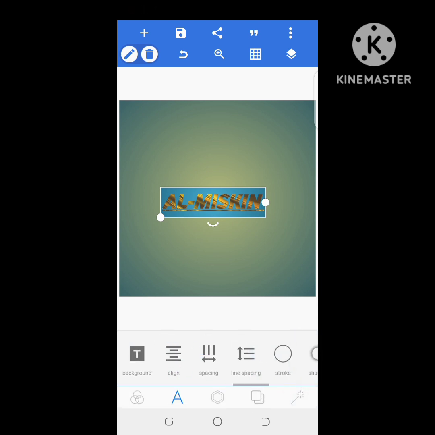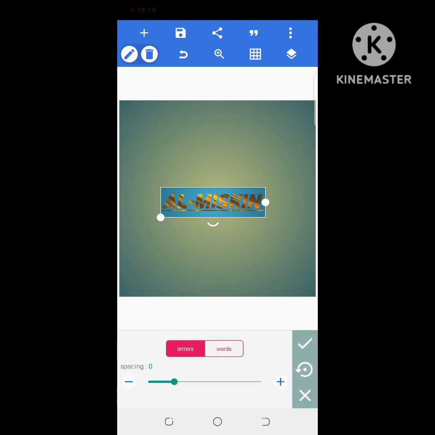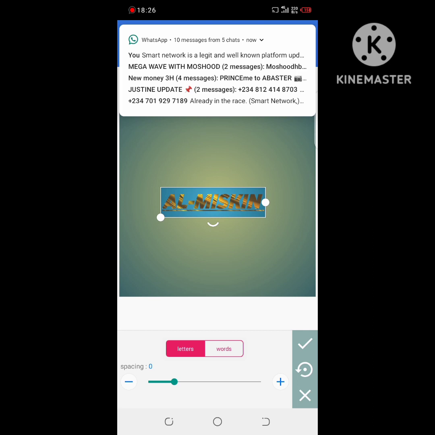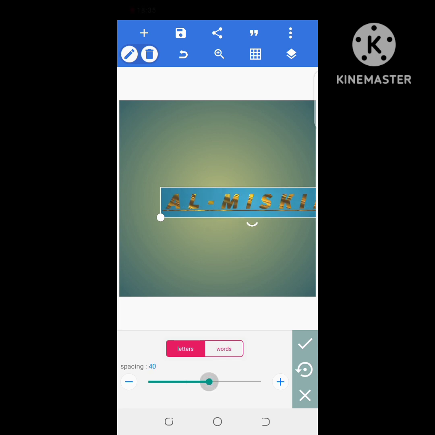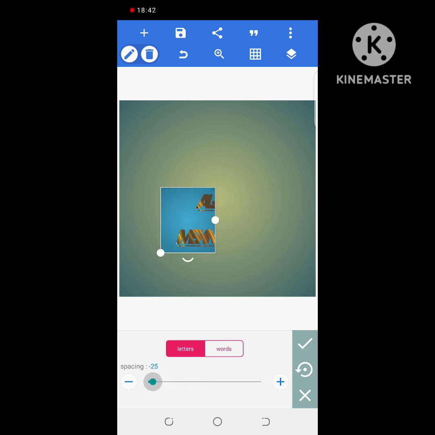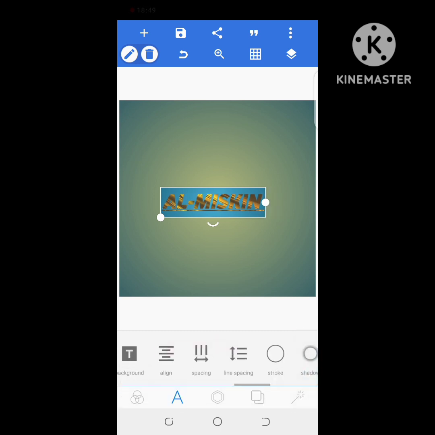So just mark it. You also have spacing. This spacing is the space you want to be between your word and your alphabet. Sorry, pardon for that. So, well, let's just increase. You see, as I'm increasing it, the space becomes larger. I reduce. You see, it was jumbled. I increase. So let me return it to 0. Let me just simply cancel it.